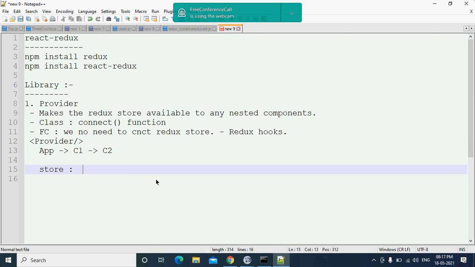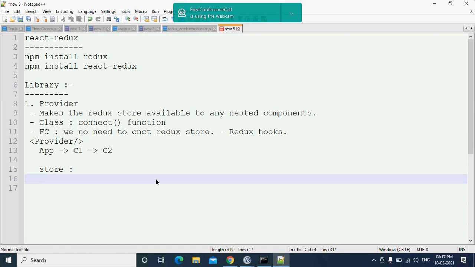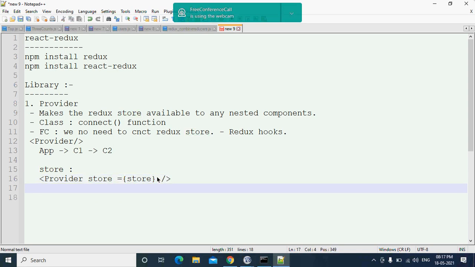Whatever store we create by using the create store, we are going to pass to the store property. It is something like provider store is equal to store. This store is whatever we have created by using the create store, and it will be wrapped around our app component.